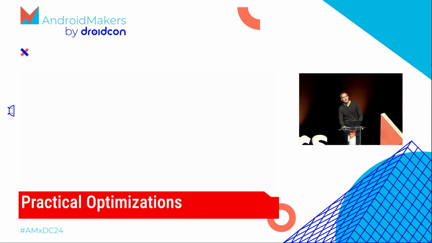I'm going to talk about something that I really care about. We're going to talk about Jetpack Compose optimizations. We're not going to talk about the kind of optimizations that you've heard about in other talks or articles, how to use remember, how to avoid recomposition. Those talks and articles are great, and besides, I wouldn't know how to tell you how to do it better.